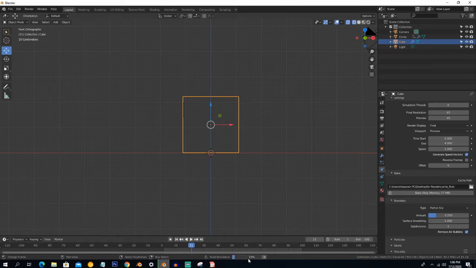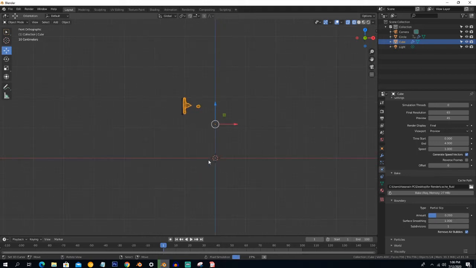You can see down here it is baking, so we have to just wait a little bit, and after that we will add dynamic paint and make the paint splash effect. But first we check the simulation by pressing spacebar or any key with which you play the animation.